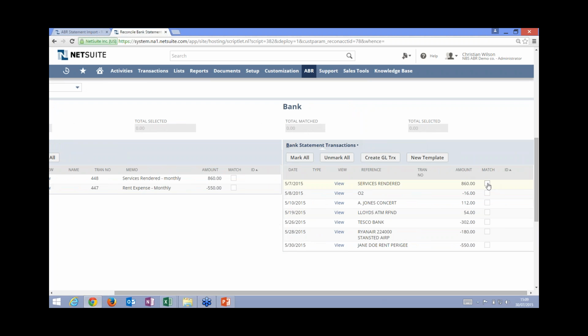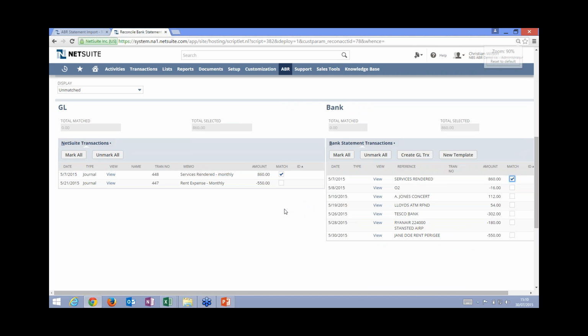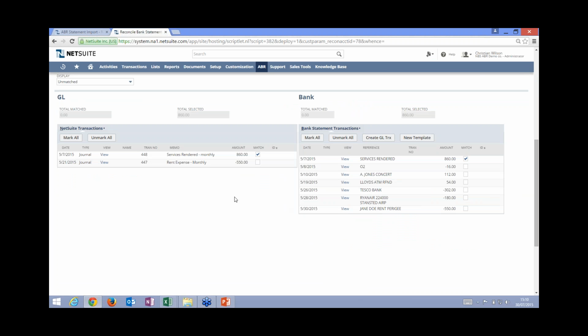So I click match on the right-hand side, and I click match on the left-hand side. In a scenario where I have 1 transaction in NetSuite but 2 transactions on my bank statement, if I zoom out, it might be a little easier to see this. Hopefully you guys watching can still see this with some clarity. If I had one transaction on the left-hand side, 860 services rendered, that would be £430 twice coming in on my bank statement.